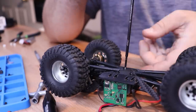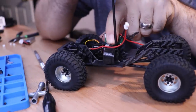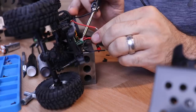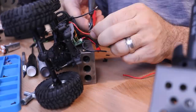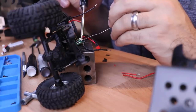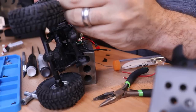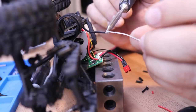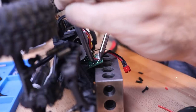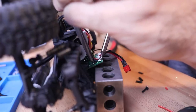Now that the whole package is assembled, drop it back into the vehicle and reattach the drive shafts just like they came out. Once you get to this point, it would normally be plug and play into the stock ESC. However, because we went through that whole decasing process, I had to get out the soldering iron and solder the leads directly back to the board. I could have soldered the old motor leads onto the new motor, but I decided to go the other way.